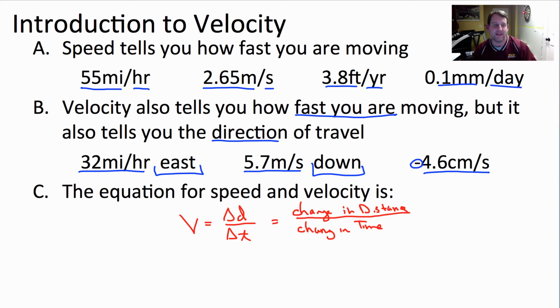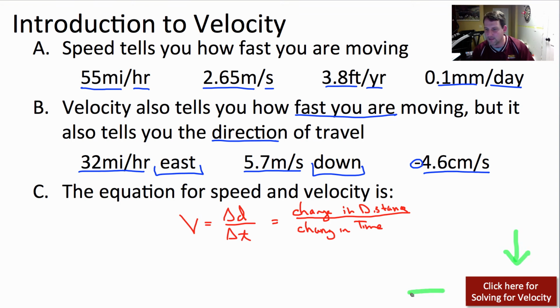All right, so now you're ready to get to the meat of it. Now we're going to use this equation. We're going to solve it for velocity, distance, and time separately. So as soon as you're ready to move on, go ahead and click here for solving for velocity. You are clicking right down in the lower right-hand corner here, solving for velocity.